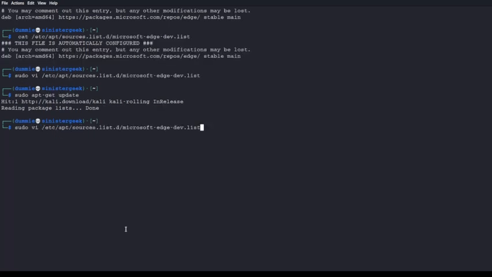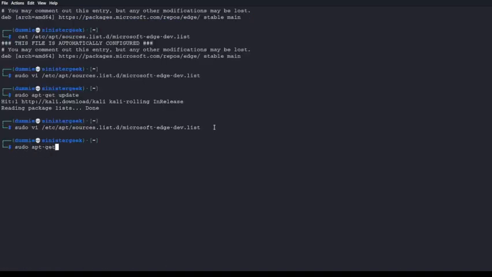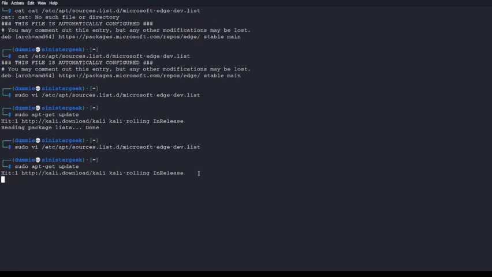I could just do it like this. I need this, right? I could just do it. You have to comment it like this, and if I do apt update now, right? Now it's working, but let's wait a few seconds while it's still updating. Okay, now it's reading the package lists and done with it.